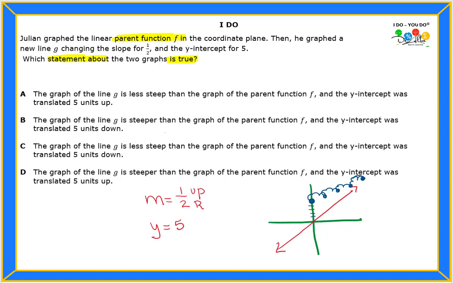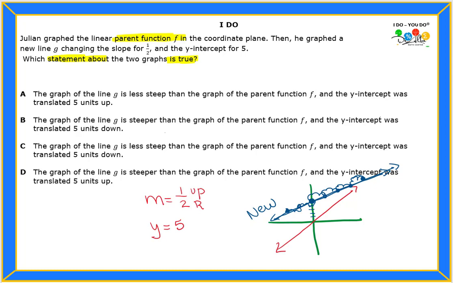Okay, so what I want you to notice is the behavior of the new line. I'm going to go the opposite, so I'm going to go 1 down and then 2 to the left, more or less, right? So look at how my line is going to look. Like I said, it might not be a perfect line, but I just want you to see how the line changes, because it's very important that you see the difference between both of them. So this one is my new graph.